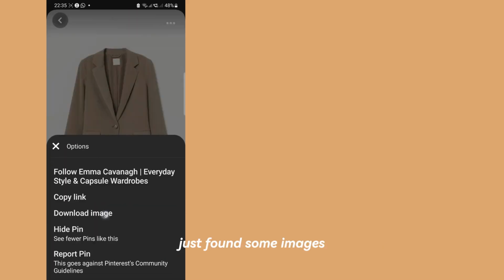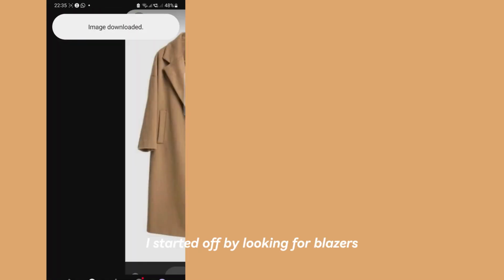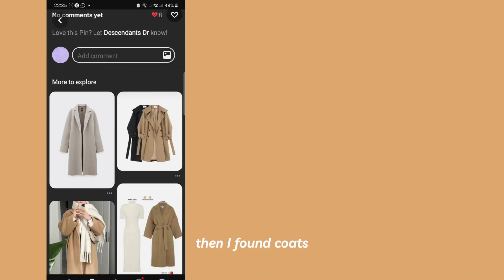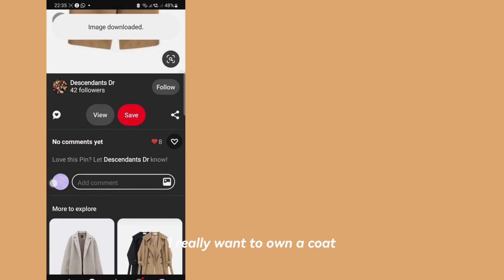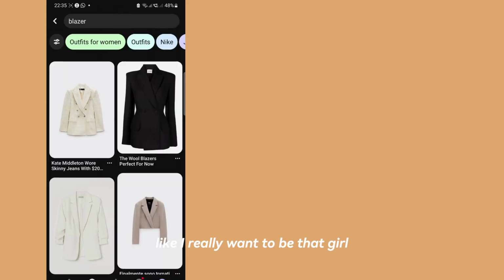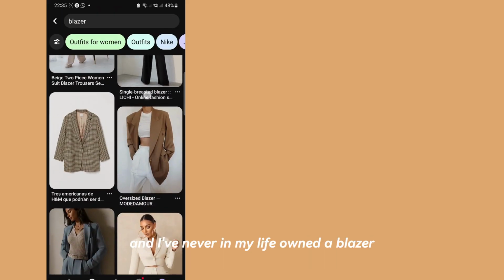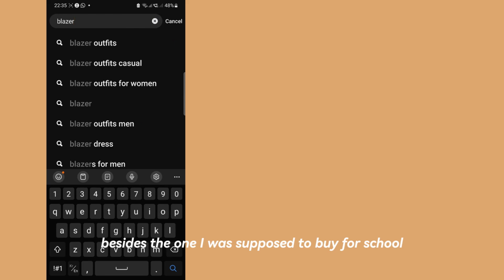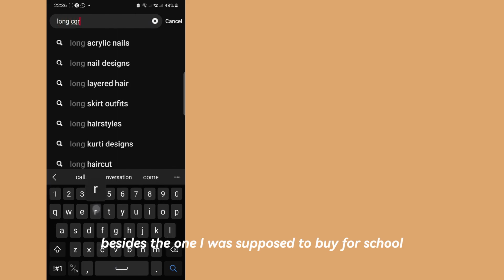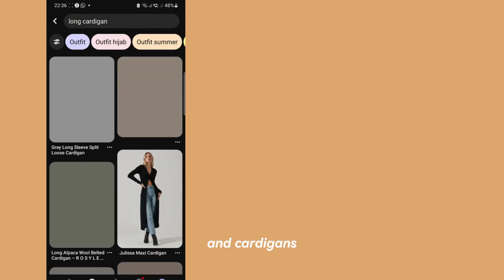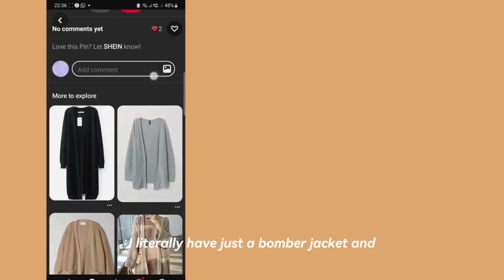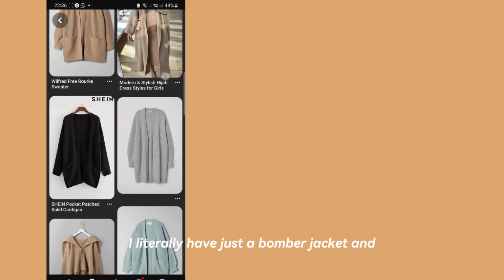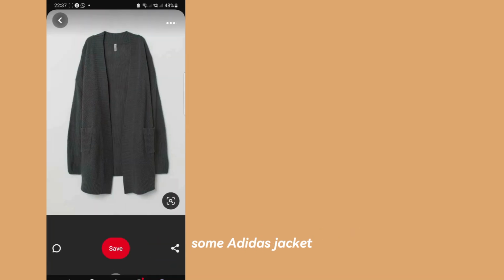So I started looking for the components that make up the wardrobe. Just found some images. I started off by looking for blazers, and then I found coats. I really want to own a coat. I really want to be that girl. And I've never in my life owned a blazer besides the one I was supposed to buy for school. And cardigans, I really don't have a lot of outerwear. I literally have just a bomber jacket and some Adidas jacket.